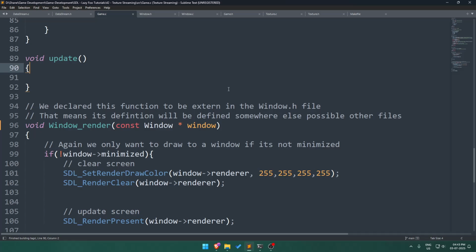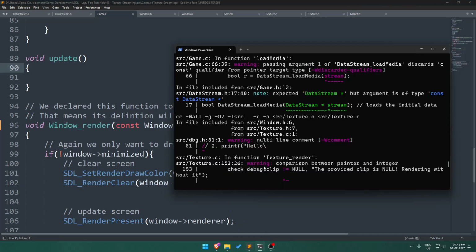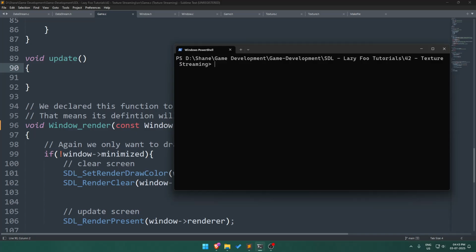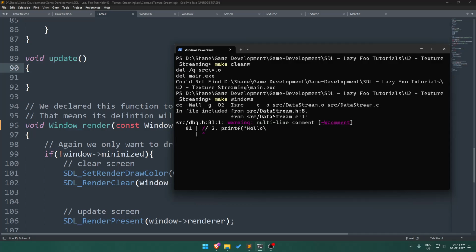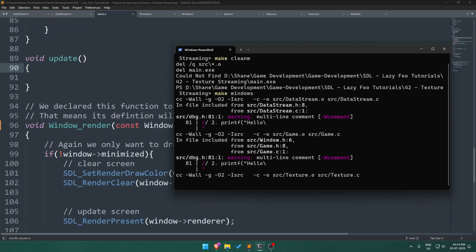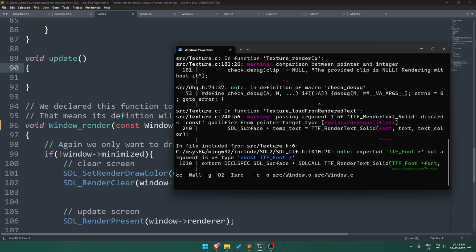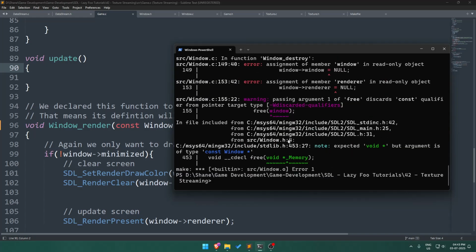Okay. So this bad boy should work now. I will make windows. Okay. And there should be no problem. Okay. Yep. Right.